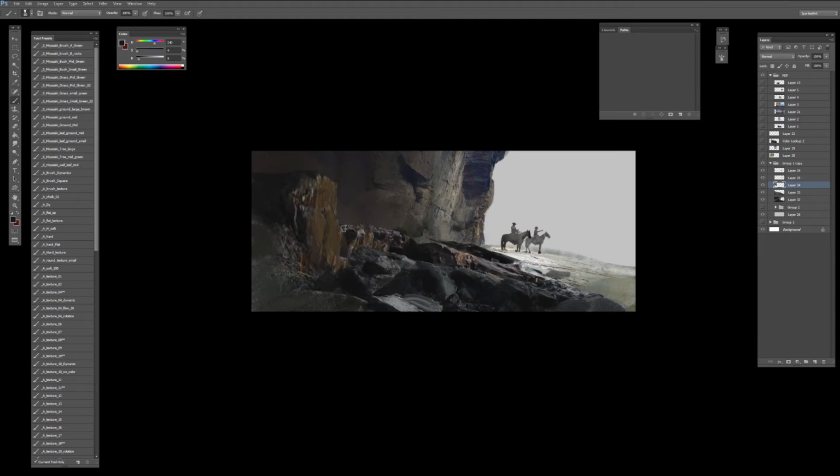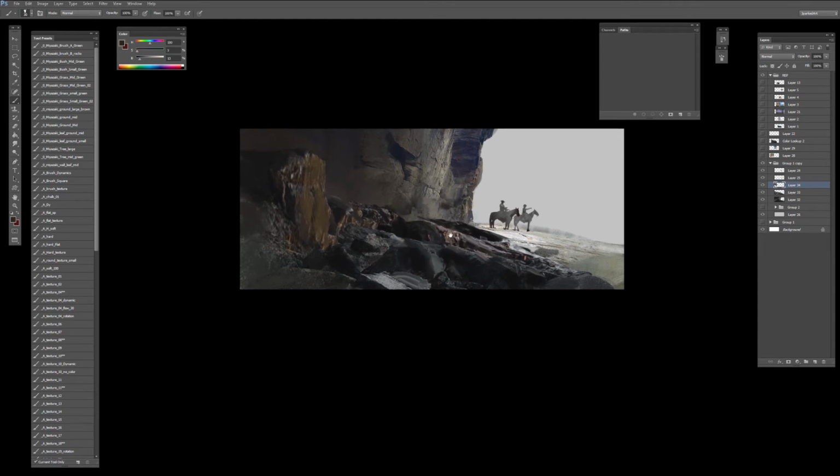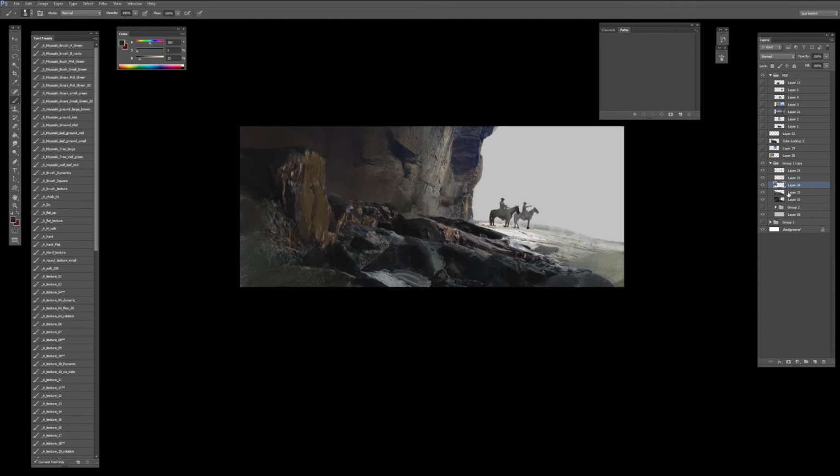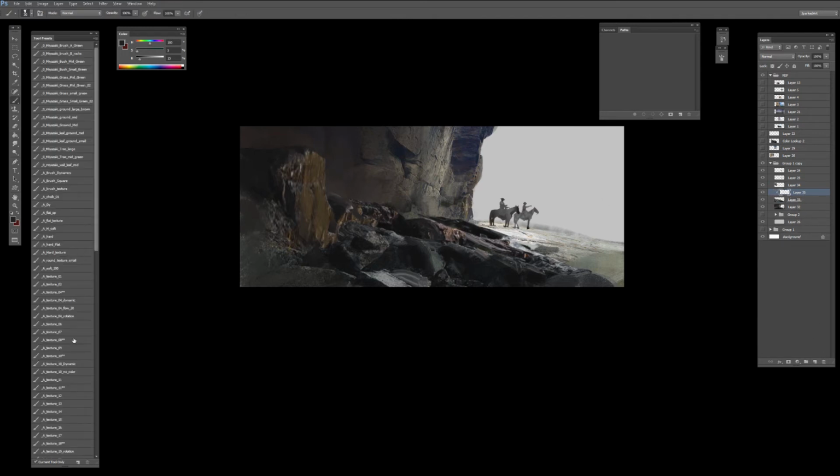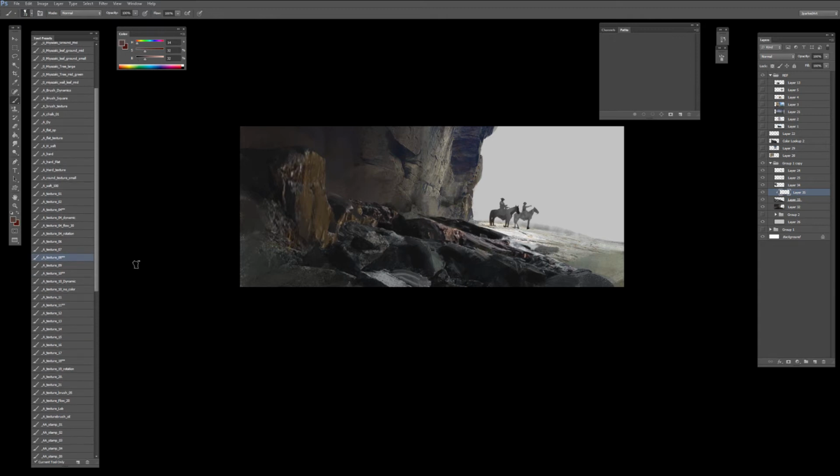So I really need to think about, okay, if the light is coming through here, this side of the rock is going to be definitely warm. Anything that's standing up, and not directly in light, the rock face is going to be a lot warmer. It's going to be a mixture of the local color of the rock mixed in with some bounce light from the sun hitting the ground. So that's my justification for it getting a little bit warmer, or having a tinted color per se.